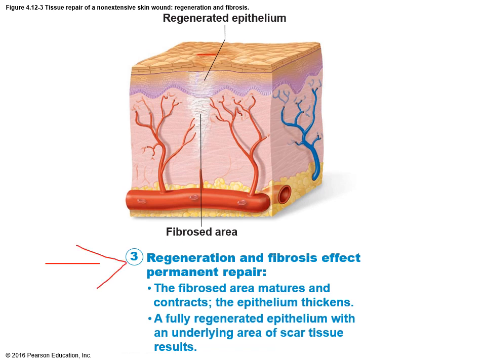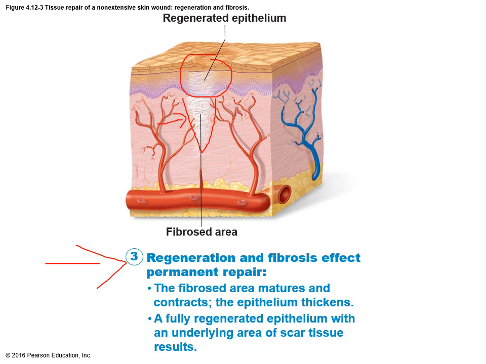So here is our last step, which is regeneration and fibrosis. You can see that the epithelium has been fully restored, where there is a fibrotic area, a scar tissue area, within the connective tissue. Now, I will say that oftentimes this fibrosis area will slowly break itself down. However, if there is a massive amount of injury, that scar may be there for the remainder of the life of the particular tissue or the organism that we are looking at.